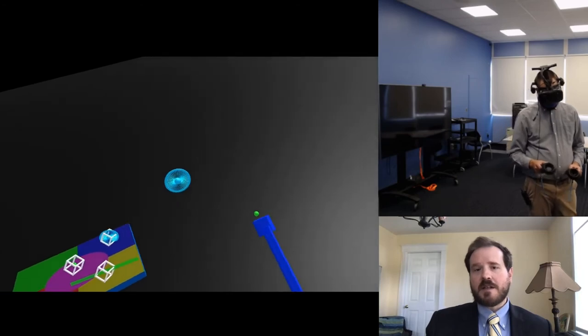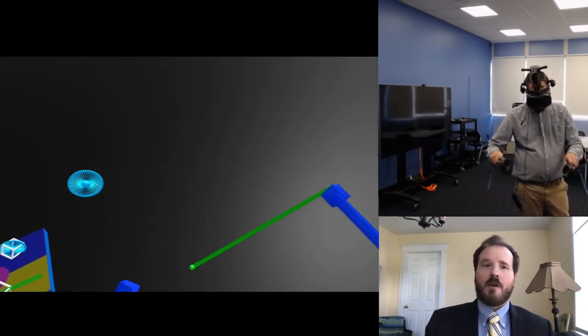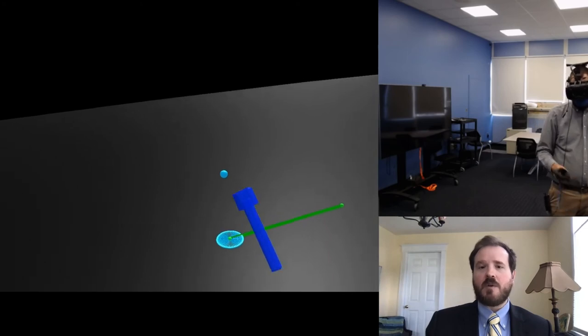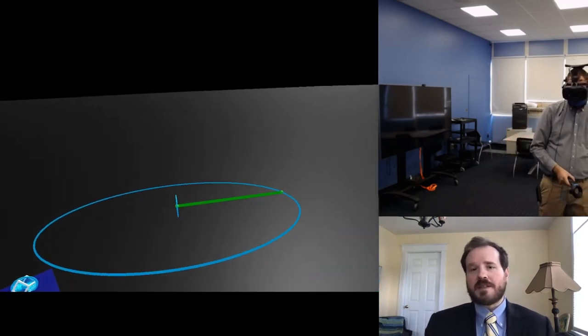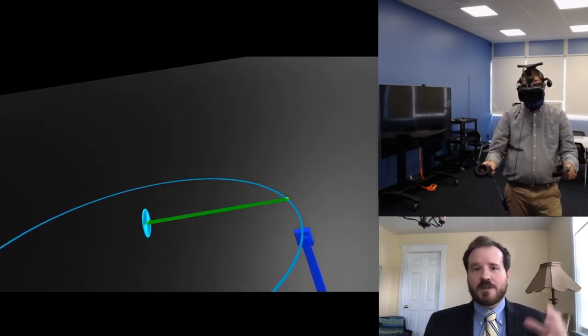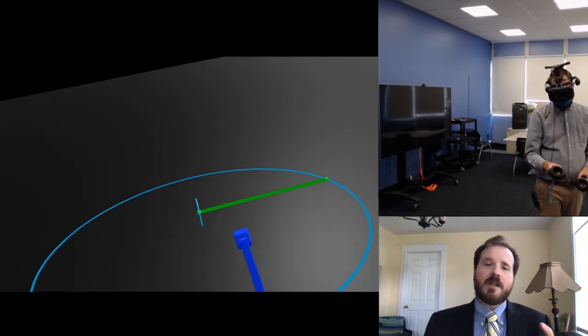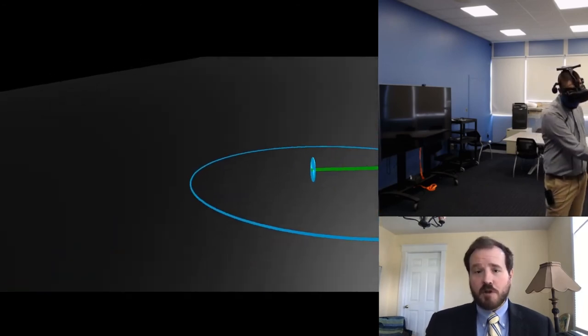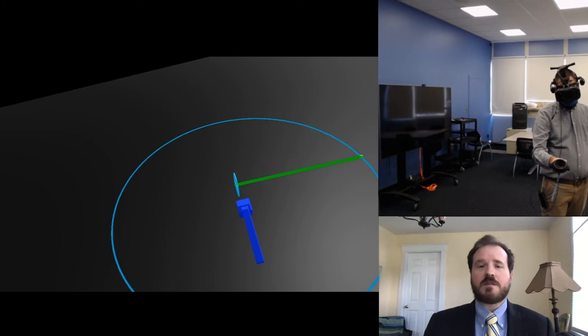But here in this virtual space, we can extend that analogy of the plane compass, where you are revolving a point around a point to inscribe a one-dimensional circle. And what we're going to see Camden do is take this spatial compass tool, which looks like a blue wheel, and position this blue wheel around a line segment. So he has taken a point, he has extended that point into a line segment, and now he's going to position that compass at one end of the line segment. He's going to anchor the other point of the compass at the other end, and this is going to create a blue circle, the circumference of a circle in space.